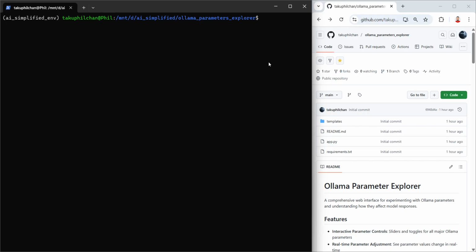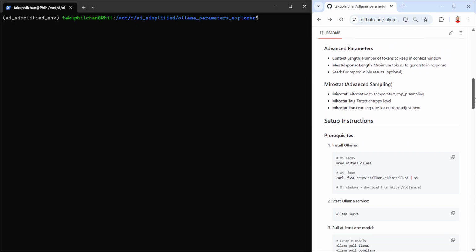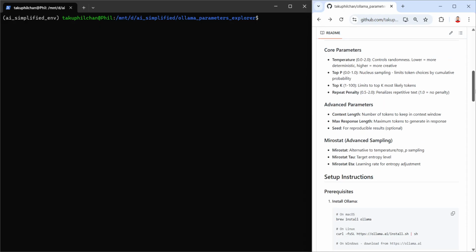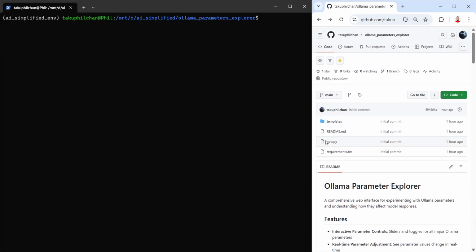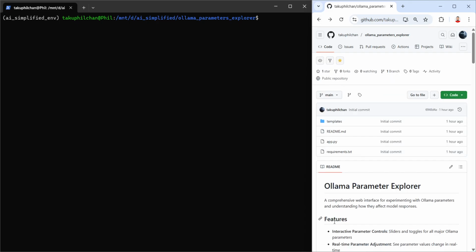The first thing that we need to do is to configure the environment. To do that you can just refer to the GitHub repository to ensure that configurations are handled properly. So this is the code that we're going to be using. This is the file that we're going to run, and the requirements are in this file. This is the readme file, and this is the template that we're going to be using, which is just a single index.html file.